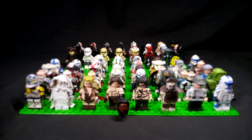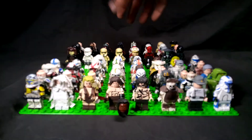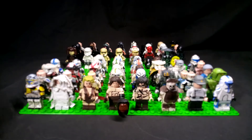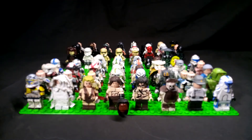Alright, so starting off in the front here — basically four and three-quarters rows are the custom figures, and then the back three rows are the LEGO ones. Now, I have duplicates, which means these three figures right here, the ones my fingers are on, I also have the three LEGO figures. That gives you guys an idea of what I'm getting at in terms of the customization of these figures compared to the LEGO ones. LEGO, in my opinion, certain figures they didn't do as good of a job as they could or should have. But without further ado, let's get right into it.